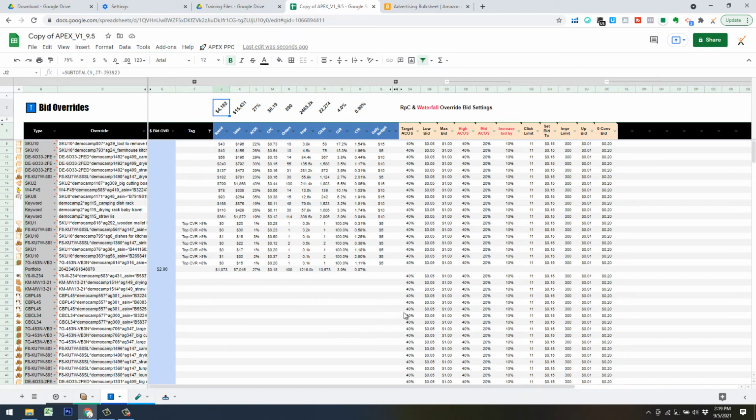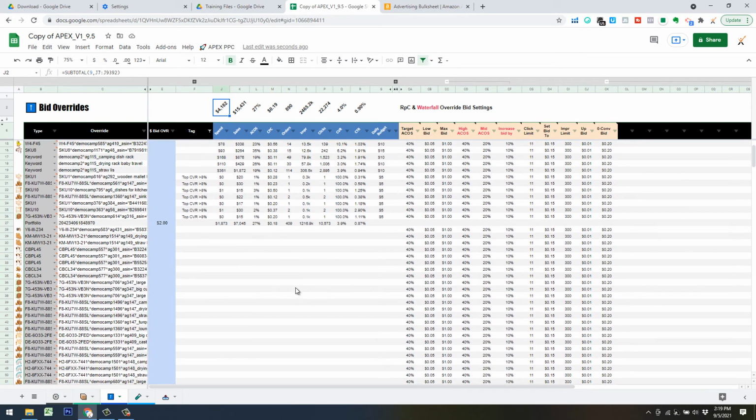Usually this bid override table is where a lot of your more aggressive bid settings and budgets are going, so this is what really controls how much spend you're seeing on a daily basis, how many sales, and your ACOS is regulating and changing quite a bit. It's going to be due to these settings. So you want to try to monitor this and keep this at an appropriate level.